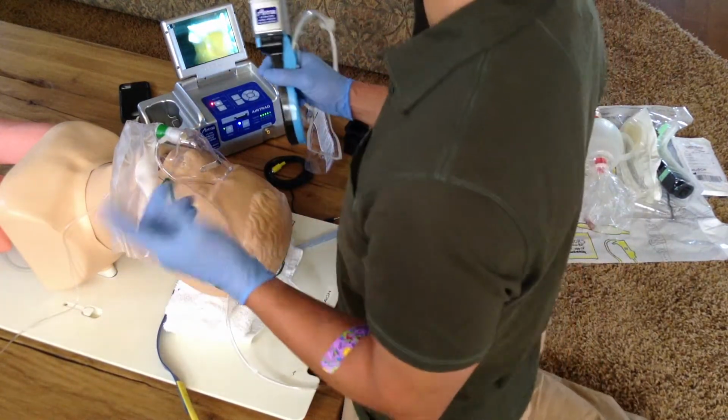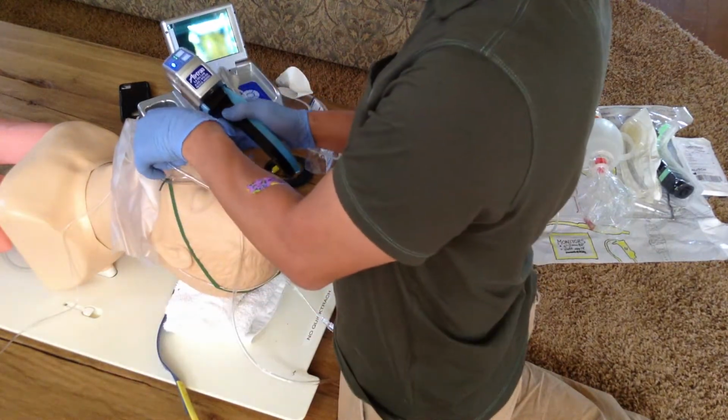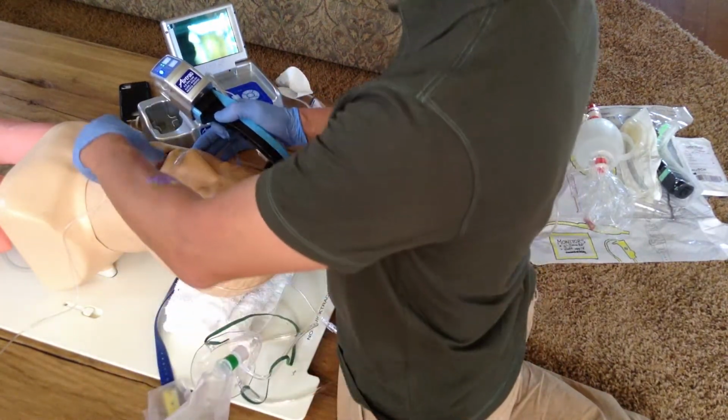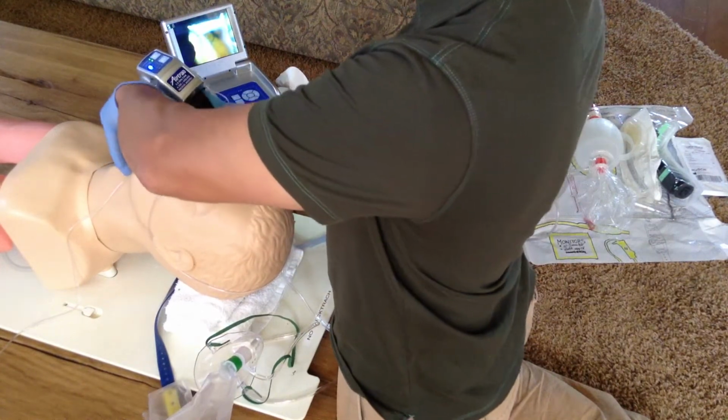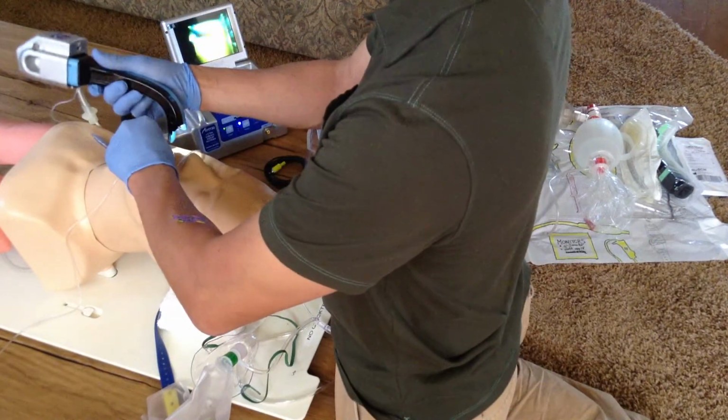So patient's pre-oxygenated, fully relaxed, we're ready to intubate. So basically take this off, midline approach. If the patient's not going to bite you, you can pull the tongue and jaw forward. Getting that tongue forward is helpful.